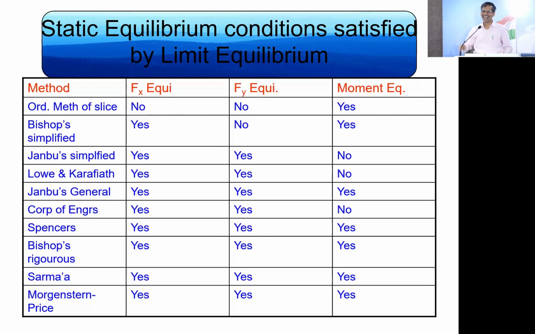Even coming to the minimum factor of safety, again we have this search method. With the search method we find which is the critical surface. Critical means which gives you the minimum factor of safety. But in general, if we see in theory how we calculate it, in theory we assume there is a failure plane. So that's what we also recommend.